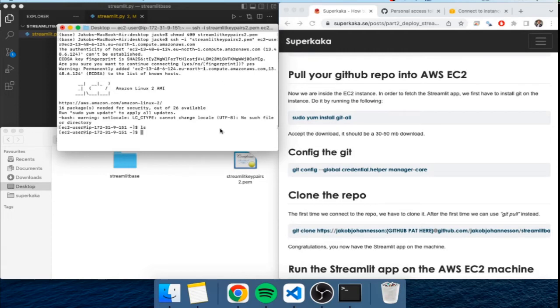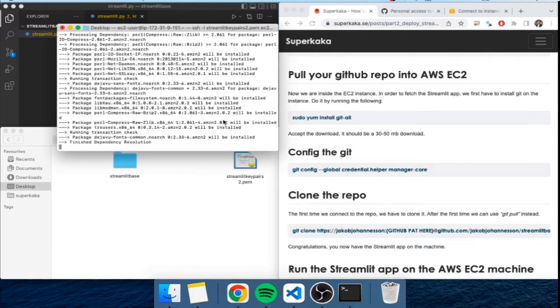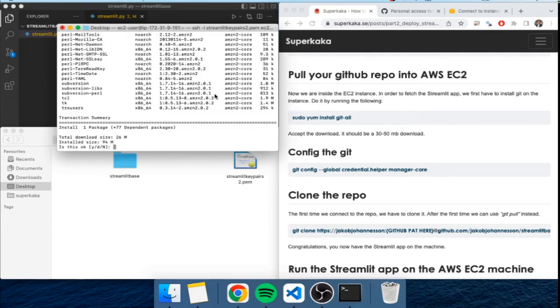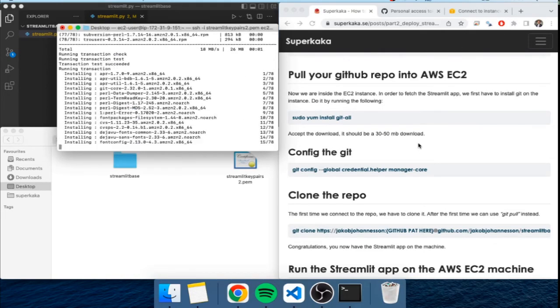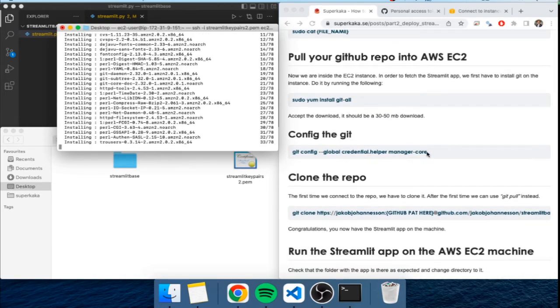The first thing we will do is type sudo yum install git, or something like that. Is this okay? Yes, install everything. I love it. And now we will configure it.